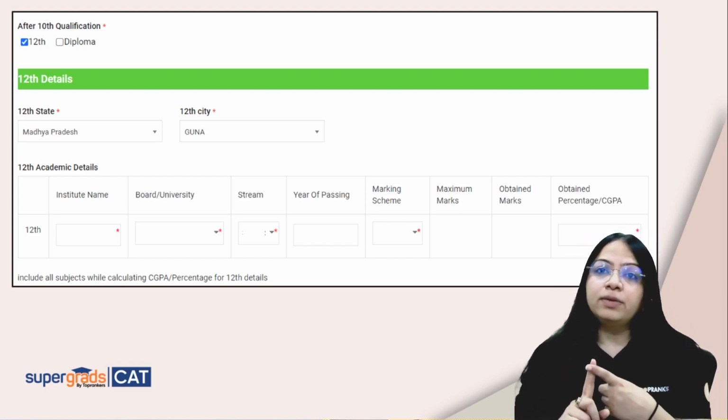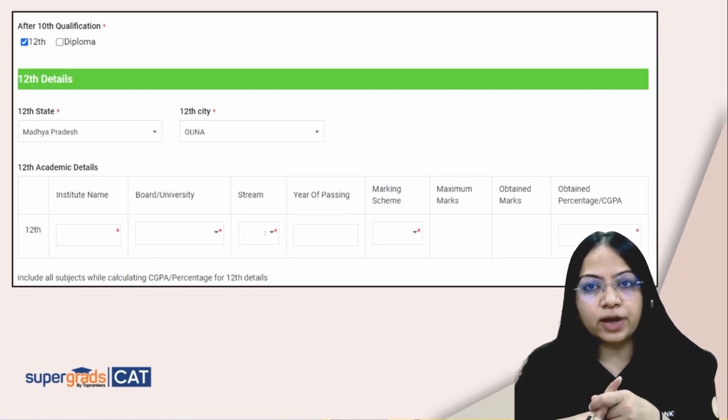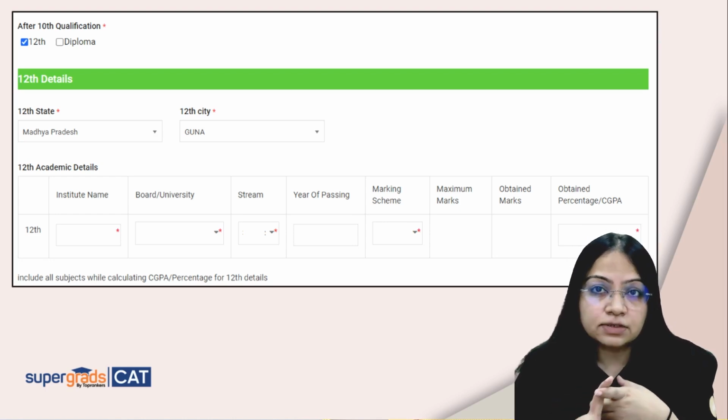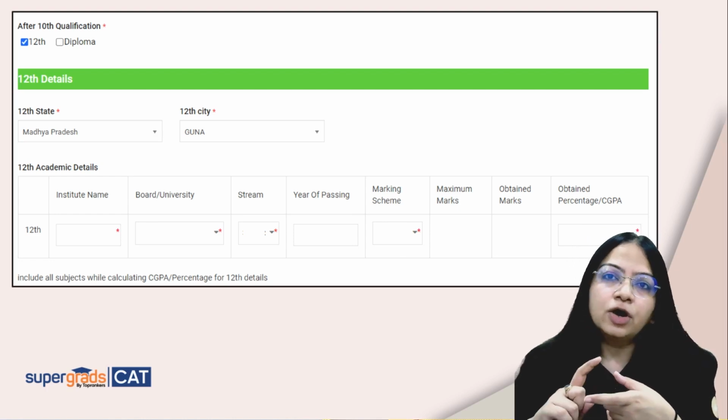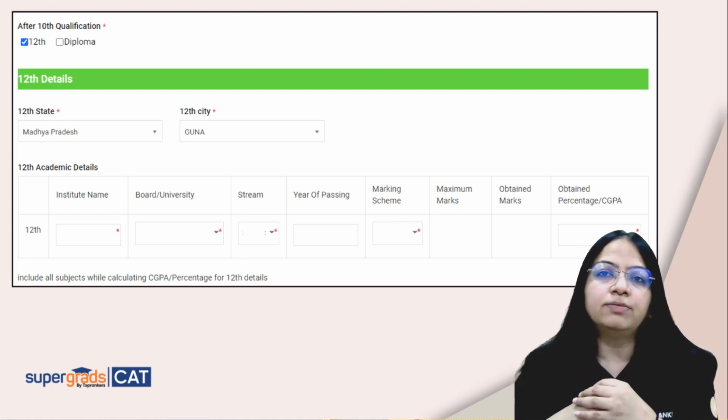Okay, now one important thing to remember over here is that many of you have this question: do I write down my marks of 5 subjects if I'm in the CBSE board, or do I write down the marks of 6 subjects that are all mentioned on my mark sheet?